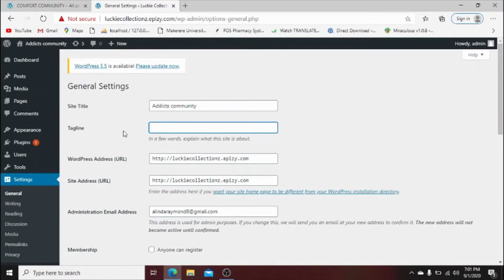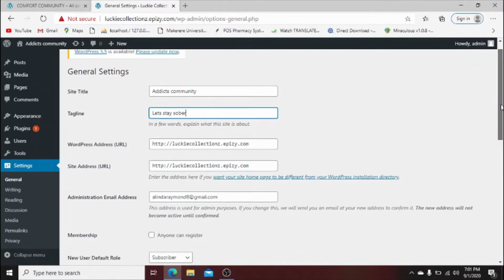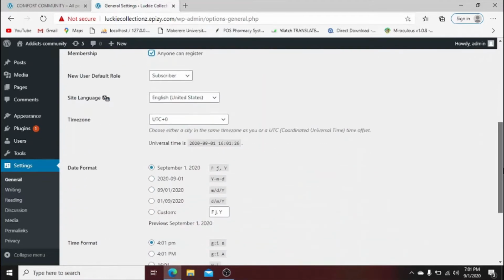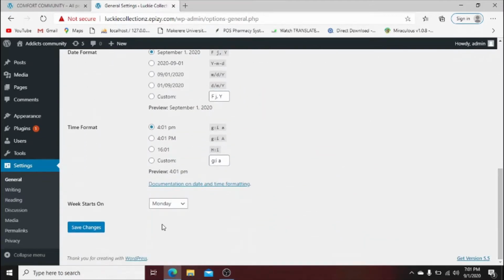Let's stay sober. And then here you must tick this, anyone can register. And if you want, you can change week starts on Monday. Save that.